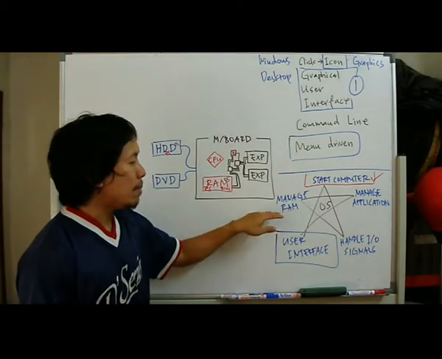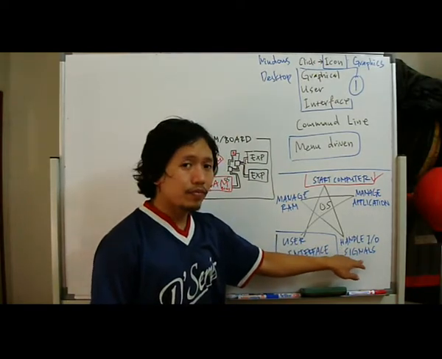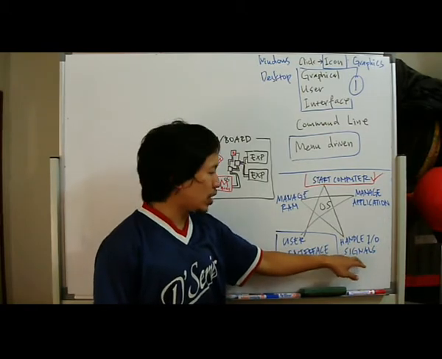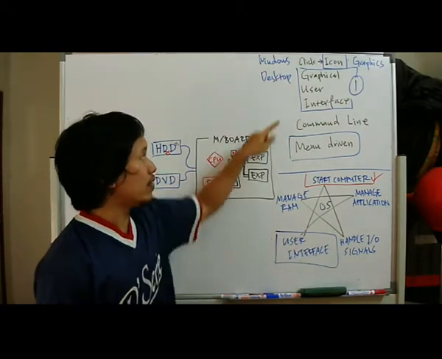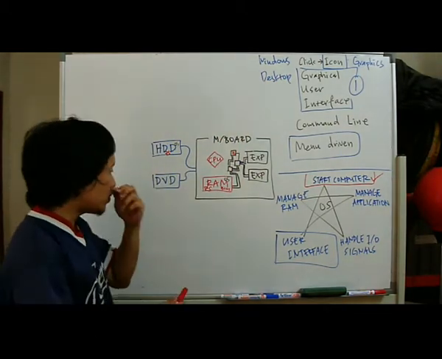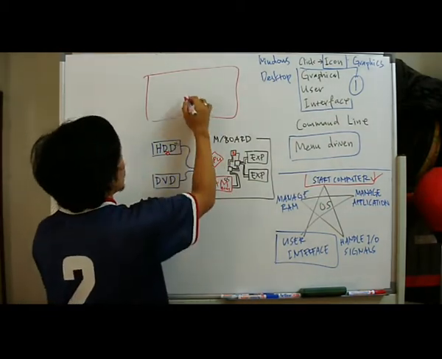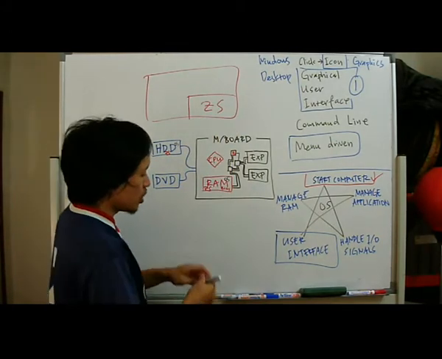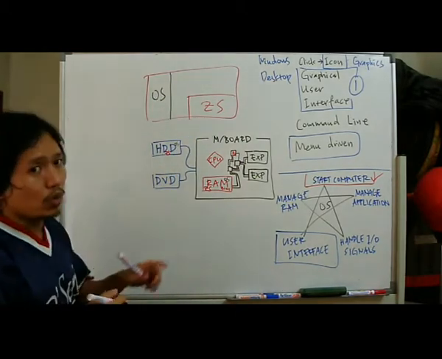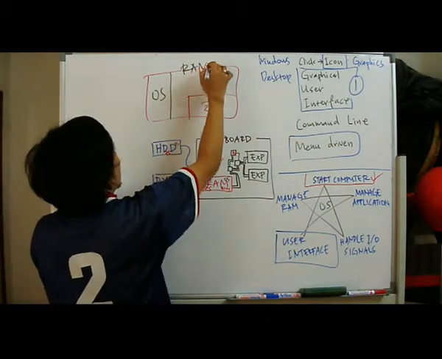So the OS needs to manage the RAM as it manages the application that you want to open by giving some kind of input. And why are you able to give some kind of input? Because you have the user interface provided by the OS. Now, again, imagine we have all of these things inside RAM. We forgot the most important thing: the OS. Remember, once you switch on your computer, the OS will always be inside your RAM. So this is RAM, just so we're clear.